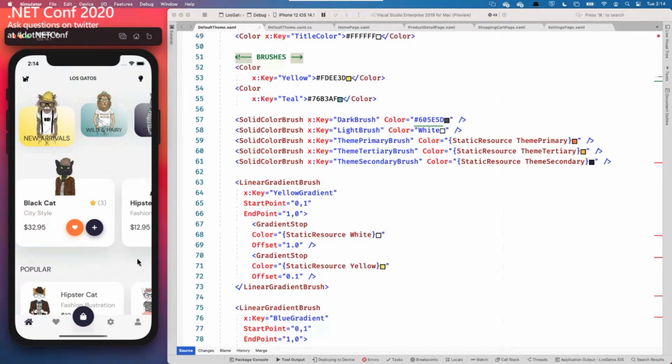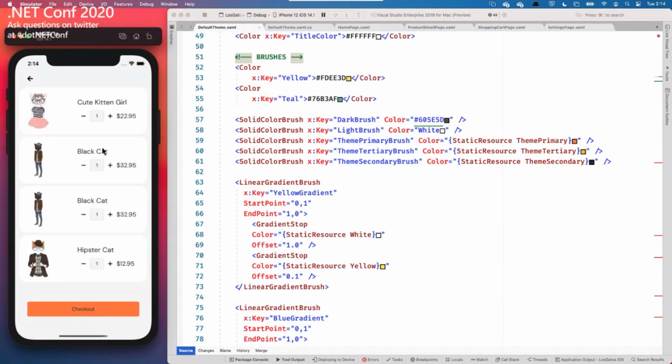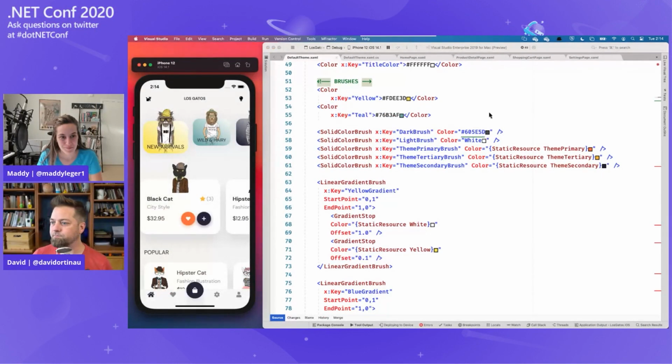So let's look in the code here at some of the other things going on. I guess maybe I should click into here and you can see we got some swipe view action going on with my mouse cursor. So we've got some really nice things happening here. I'm going to go back to the home screen.